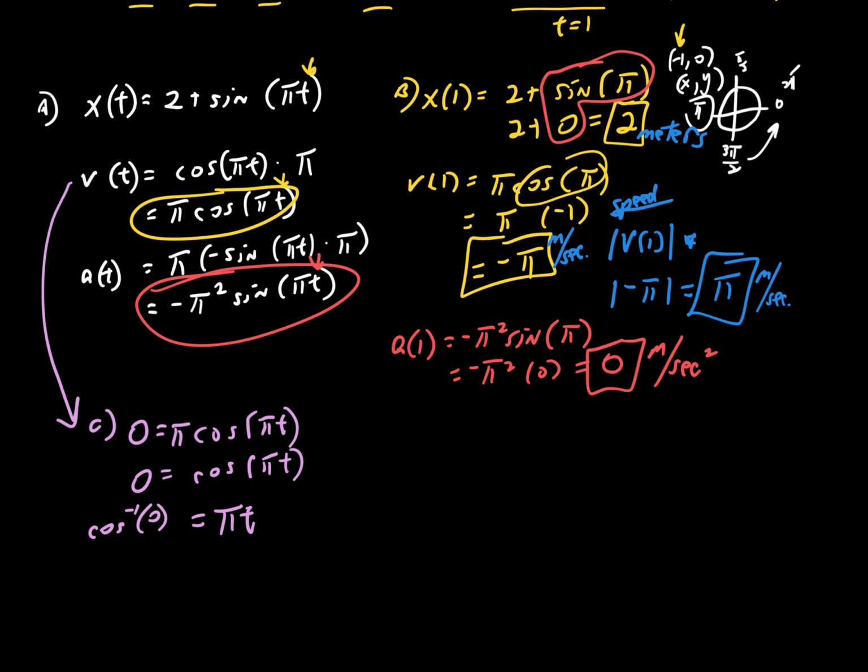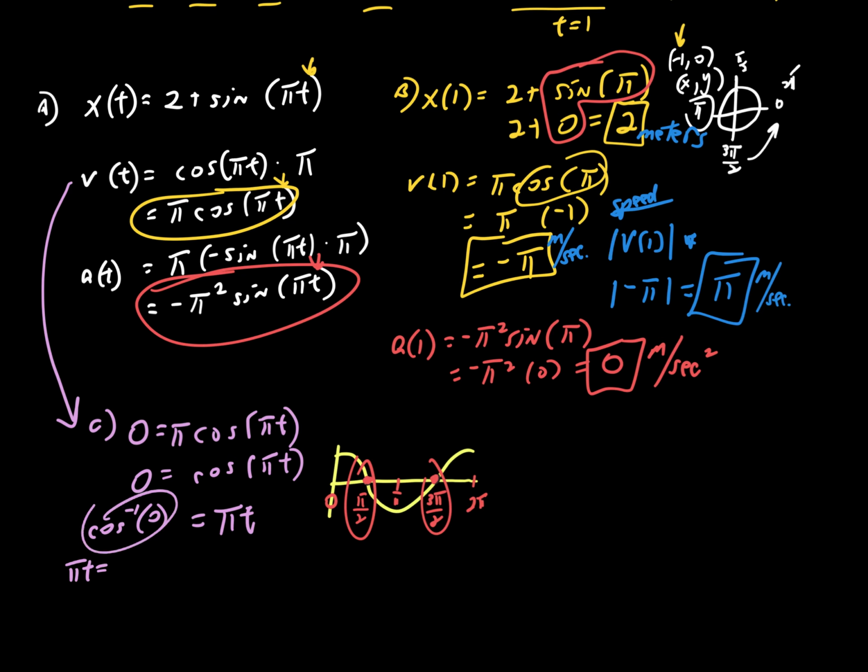Okay, I did the unit circle up here to figure out some values. If you like the curves, then think about the curves. So you know the cosine curve. There's another way to figure it out. So when does the cosine value equal 0? Well, it equals 0 right there and right there. So what are those values? This is 0. This is pi over 2. This is pi right here. This is 3 pi over 2. And then over here we have 2 pi. So what we're looking for are those two values. And you'd get the exact same values if you use the unit circle here. So let's move on. Now at this point we have pi times t.